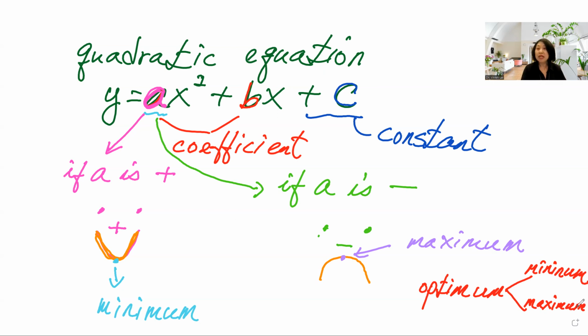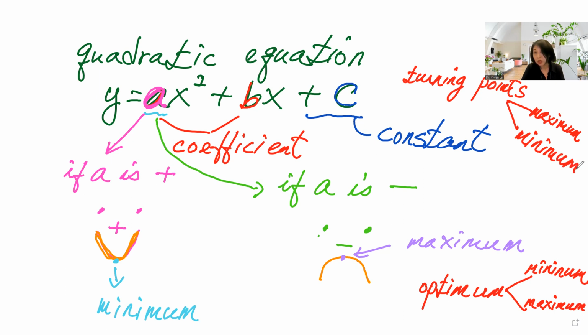All right, or sometimes the maximum and the minimum in calculus, they like to say turning point. Turning points, okay, it means the same. It's the maximum and the minimum point. All right, where the point right here is going to turn, where the point right here is going to turn down. So it's a turning point.